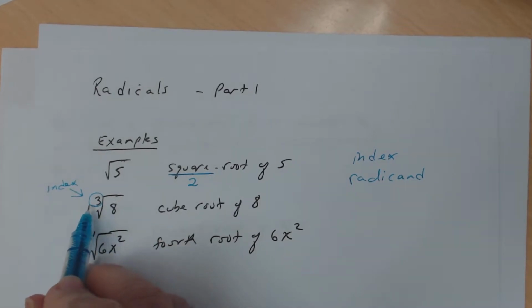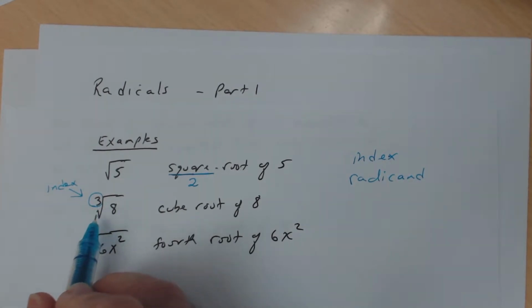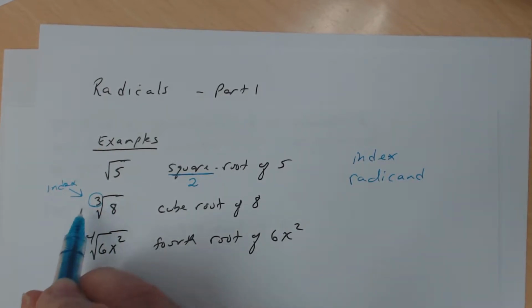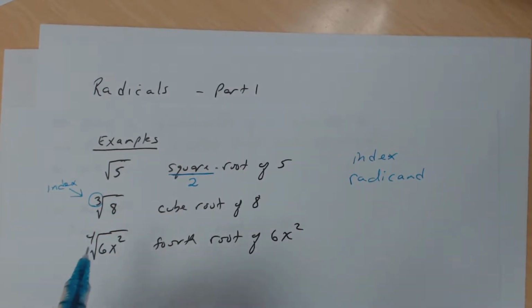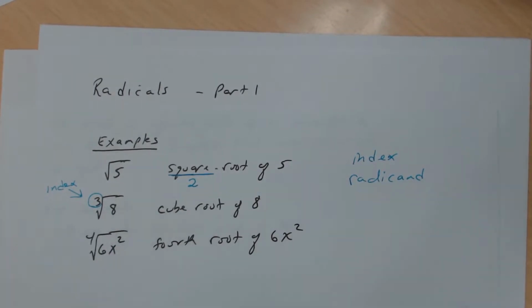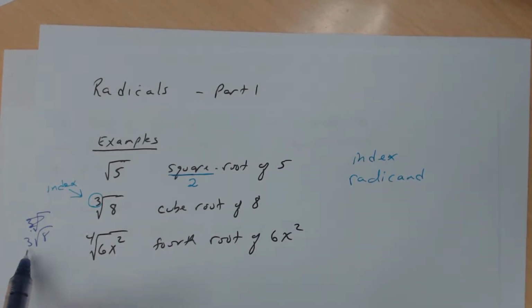So when I said cube root, this was the cube root of 8. Now notice where it's located. Make sure you understand where it's located. It's located right next to this radical symbol, right above it. It's not in front. Don't make it look like 3 times the square root of 8, because that's not 3 times the square root of 8. That's the cube root of 8. So it's very important you know how to write this. When you write the notation, don't make it look like that, because that looks like 3 times the square root of 8. So be careful.